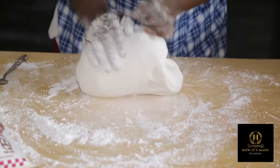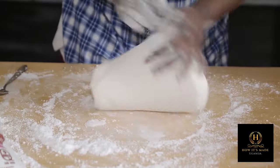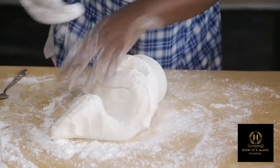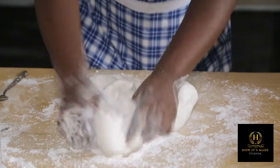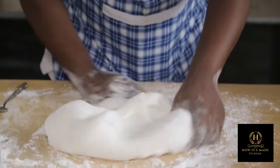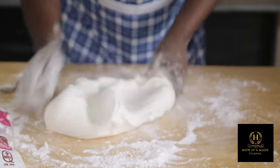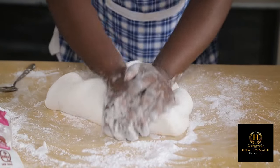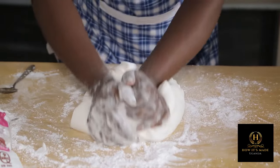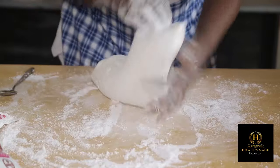Some of you say, my fondant brings an elephant skin when I'm laying it on the cake. Yes, it's because you took a long time kneading it. You left it to lose some life. When you leave it outside, the sugar starts absorbing moisture from the atmosphere. So you need to fight that. So what you need to do is knead very fast. Much as you're putting in energy, you're kneading very fast.